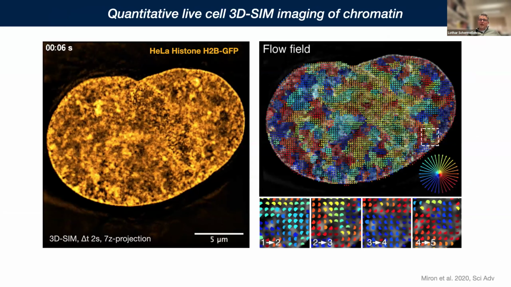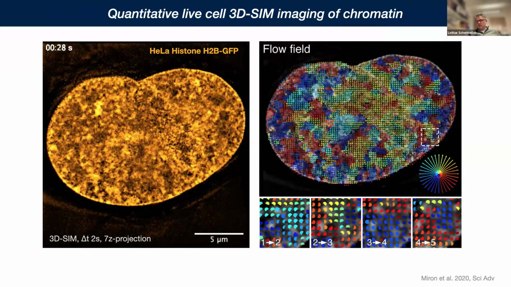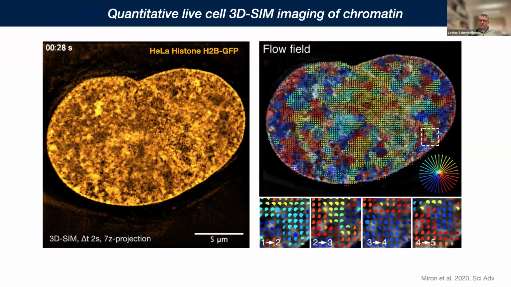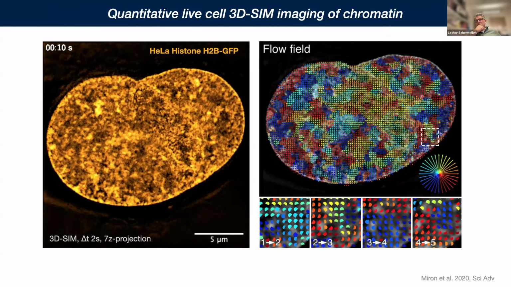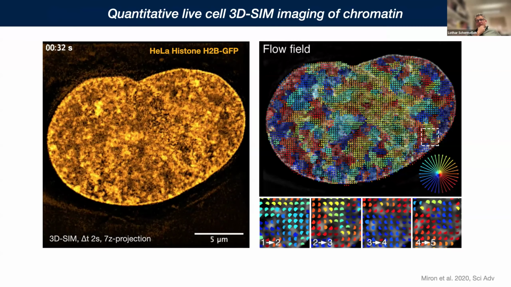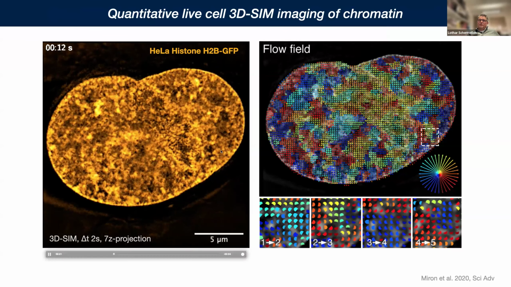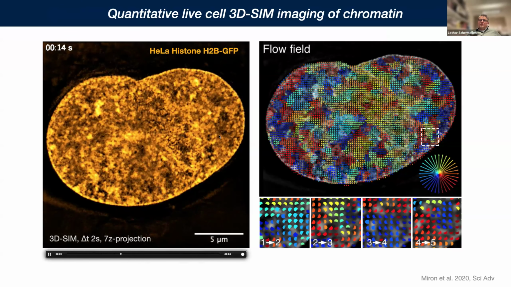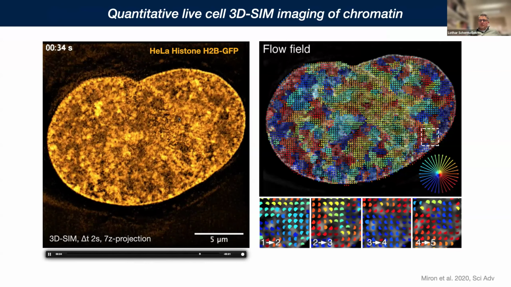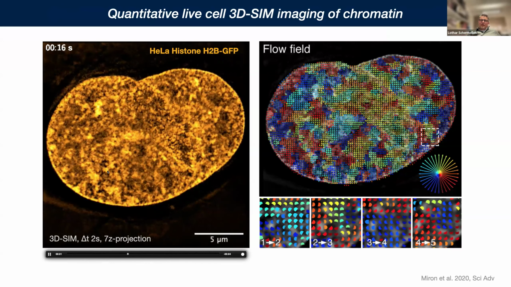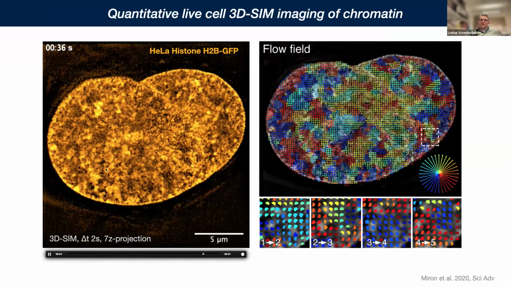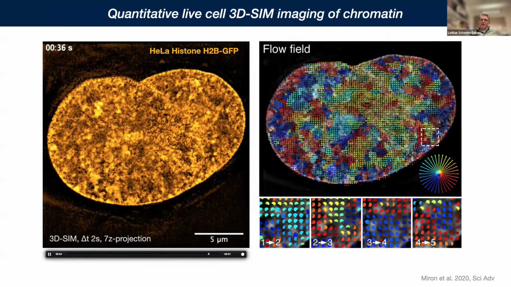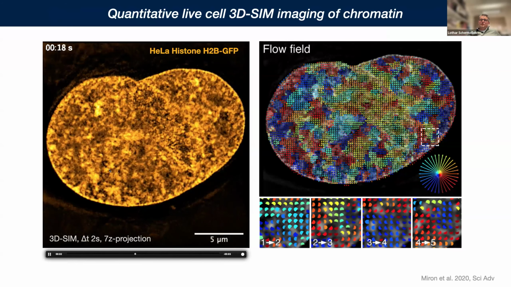Now that we have these domains, of course, there's always an argument that it is some sort of fixation artifact, and we can basically do STIM imaging of live cells. At that time, we had to do some compromises, and you can see that the signal becomes more and more noisy. Of course, there's a bleach correction, but what you can definitely see are domain-like features that have some sort of mobility, but also some level of stability.